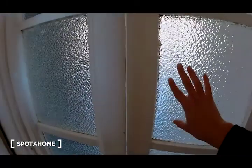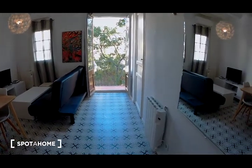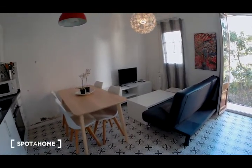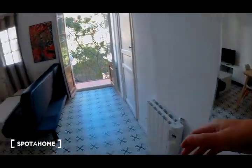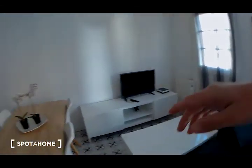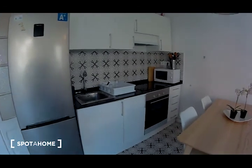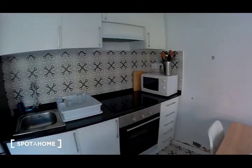I'm going to show you the living room and the kitchen. This is the living room — as you can see, it's a very well-appointed living room. I really like the hydraulic floors. There is an AC unit, heating, a bed sofa, a table, television, another heating unit, a table, and some chairs. And this is the kitchen — it's a fully equipped kitchen with all you need. There is a sink, a gas cooker with oven, microwave, lots of cabinets and drawers, and the freezer and fridge.